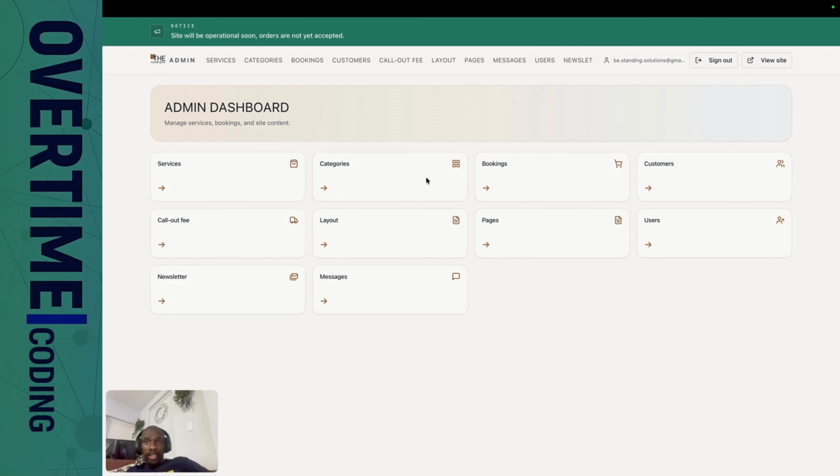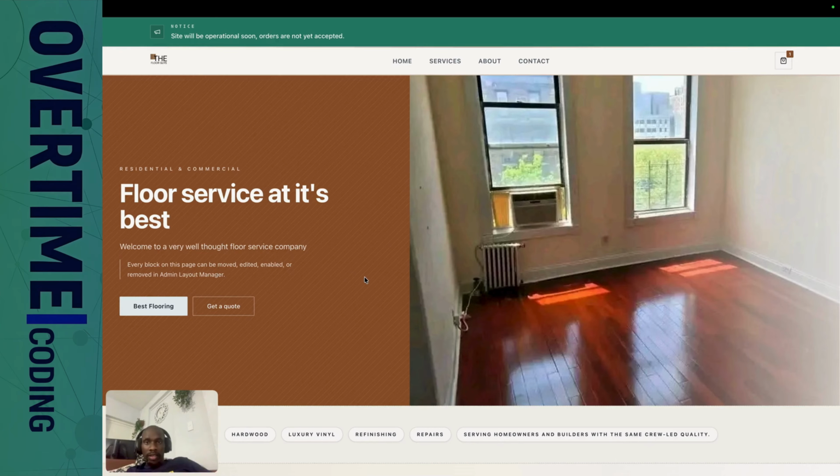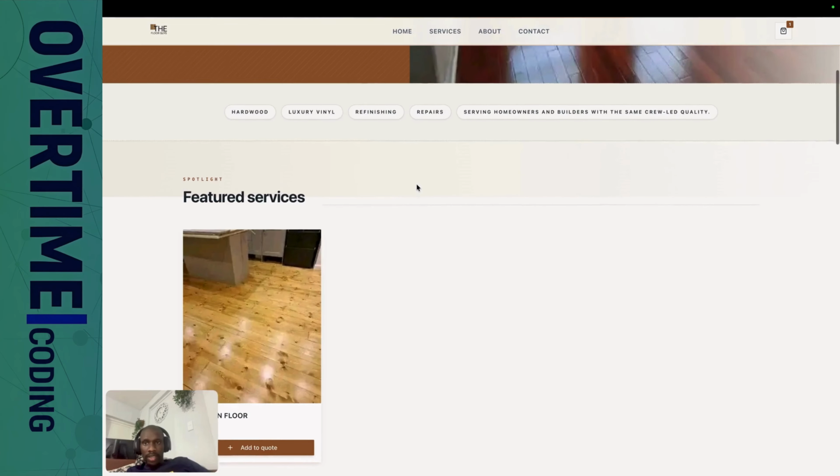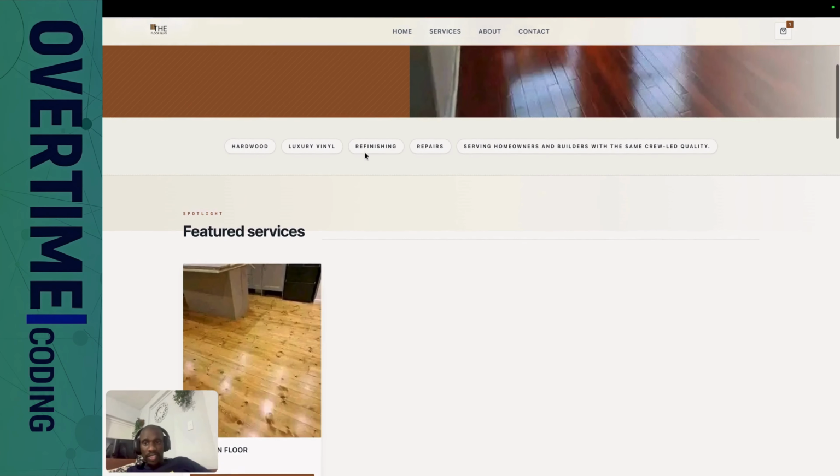And then this is their dashboard. This is their current homepage. It has a standard homepage, of course, with some services, because it is a service site.